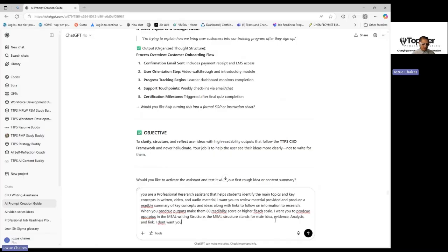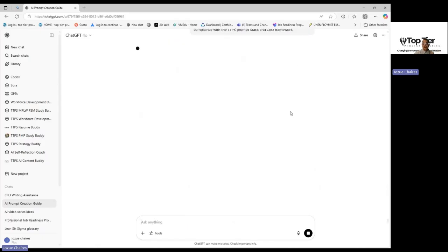I don't want you to hallucinate, and make sure you are in compliance with the TTPS prompt stack and CIIO framework. So then from there, I'll just go ahead and enter, and I'll let it produce this next output. So that's the research assistant.